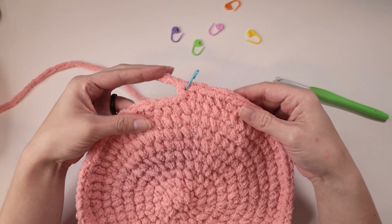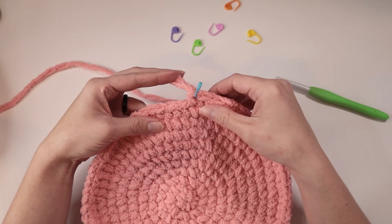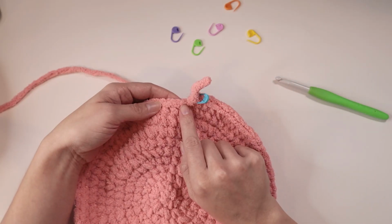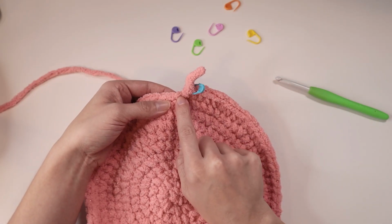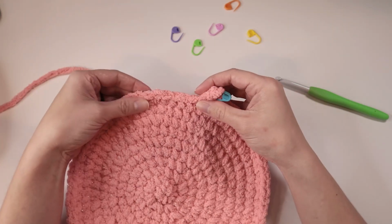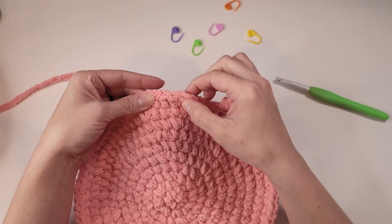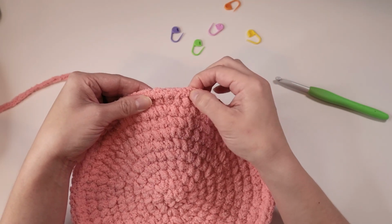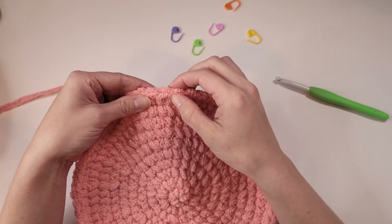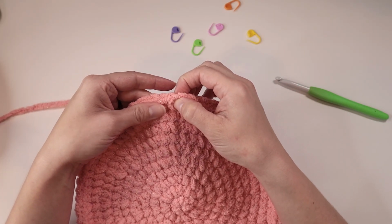So we're going to pick up our second star piece, the one that has not been finished off, that still has our stitch marker, and we're going to start counting our sections of stitches. We'll start counting here in the next stitch from the last stitch in this last round, and we're going to count 1, 2, 3, up to 16.